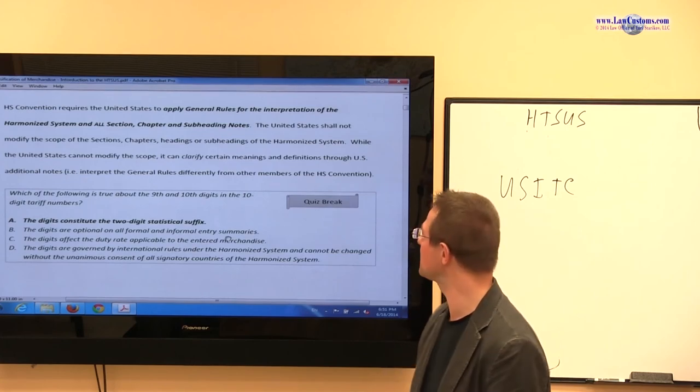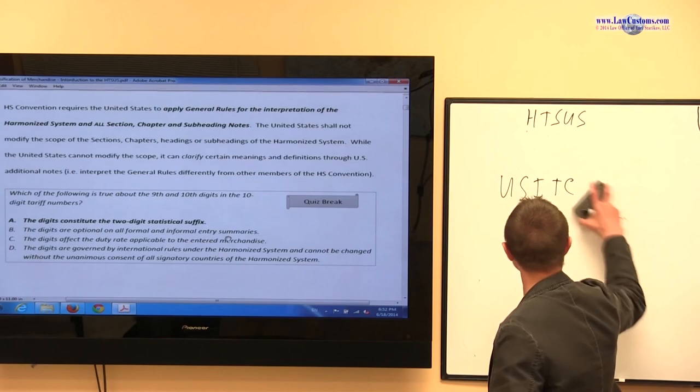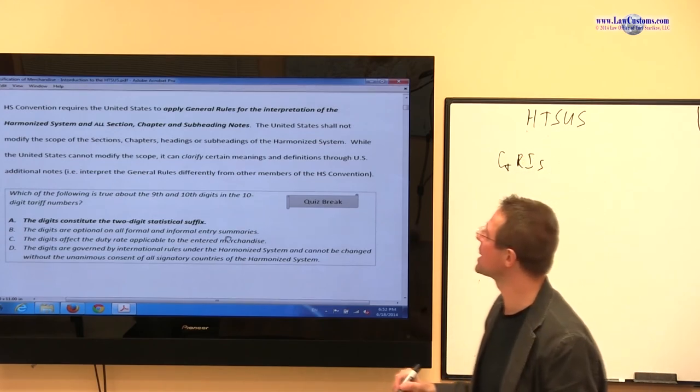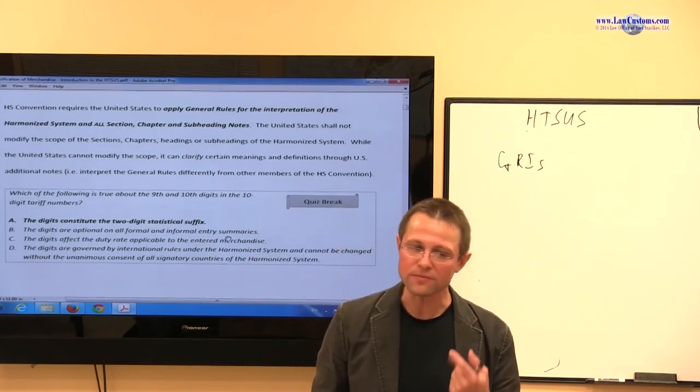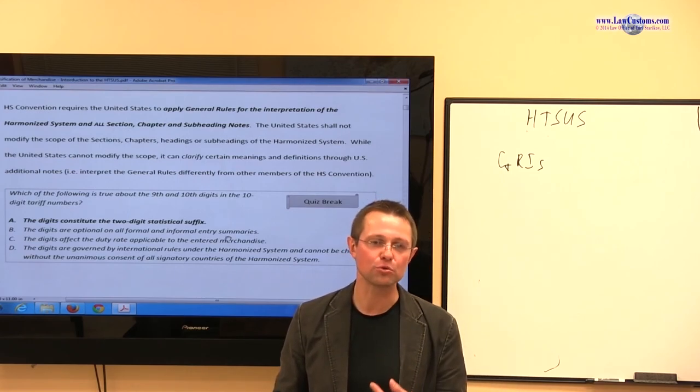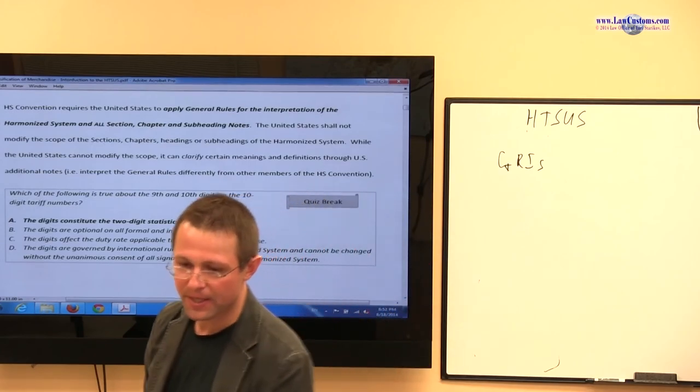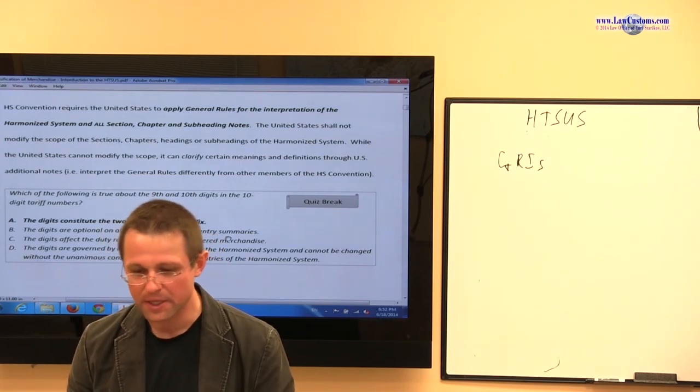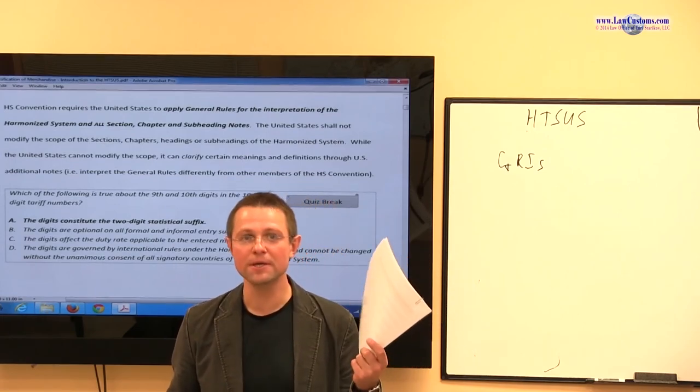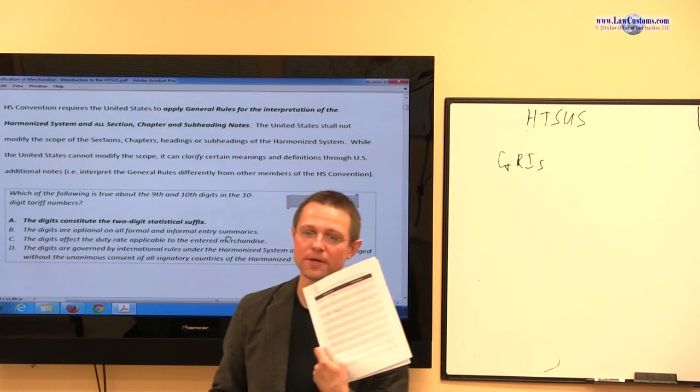So the HS Convention says that at the international level we agree to have the following things which will make the United States follow if adopted. So several things that apply as an outgrowth for this convention is General Rules of Interpretation, also abbreviated throughout the course as GRIs, General Rules of Interpretation. And this is like a constitution of the Harmonized Tariff Schedule. It is specific and at the same time is broad. It is written in such a way as to enable the classifying party to be flexible in terms of classifying certain things as opposed to others. For example, using the Harmonized Tariff Schedule, one can say, for example, if you hold this piece of paper and you look at it, it looks like paper so you classify this as paper.